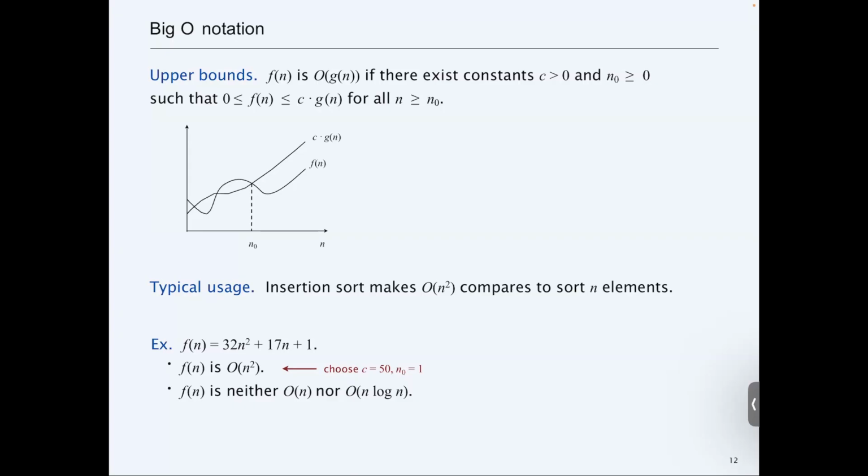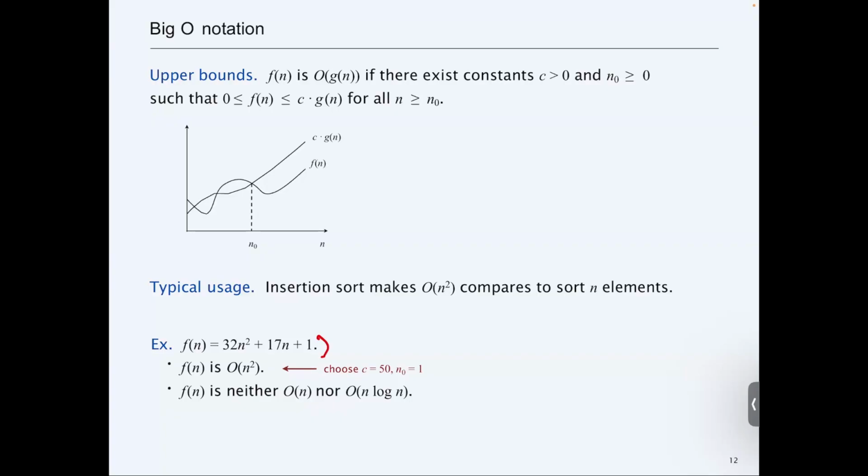In algorithms, this concept becomes incredibly useful because eventually we're going to be mapping algorithm runtime to a mathematical function. So instead of just saying this algorithm takes 32n squared plus 17n plus 1 operations, the example that we see on the bottom here, we're going to summarize that by saying that the important behavior of this algorithm takes big O of n squared, because the n squared term dominates the growth.